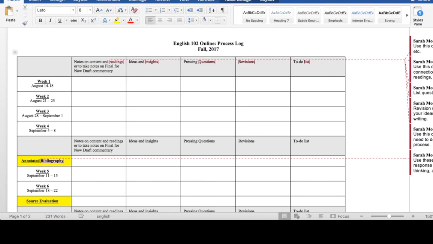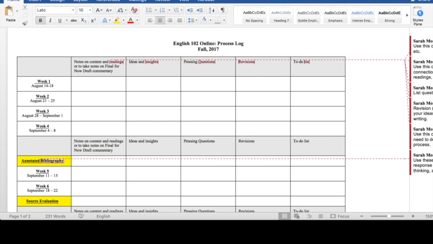It'll help you with your reflective memos and your midterm and your final portfolios, and it'll also help me see your progress as an evaluation tool, and also as a teaching tool as I decide what choices to make about how best to teach you and how best to facilitate learning in a class where I can't see your faces or hear your voices except through your writing. So that's the goal of this document.